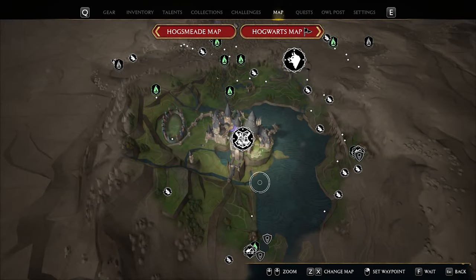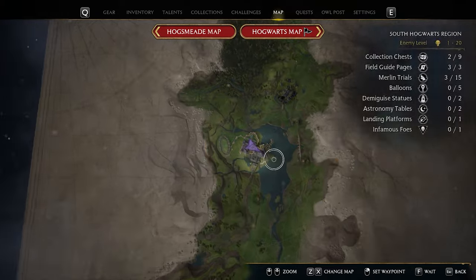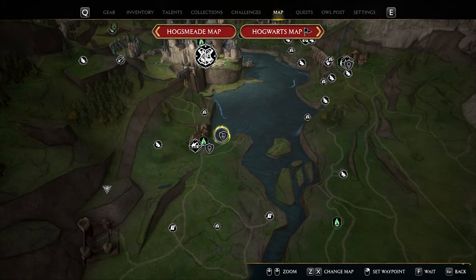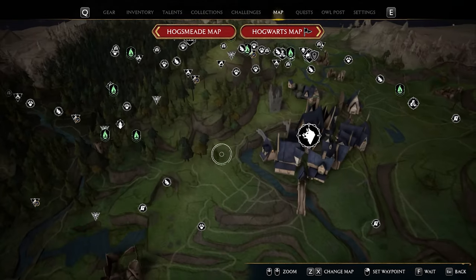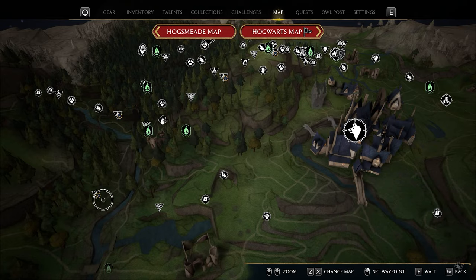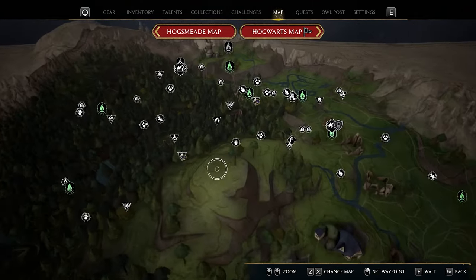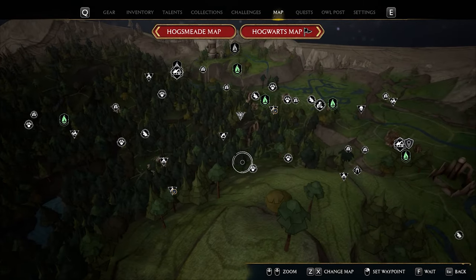I just can't put the game down, and obviously I don't want to progress the main story or anything like that. I still have two side quests over here to do, and still have the ones over here. I've done a couple of these things, like the bandit camps. They're kind of cool. There's a chest there, and I like that it actually tells you that you've done them.